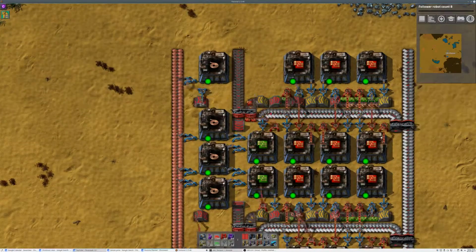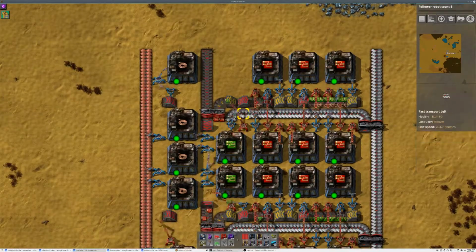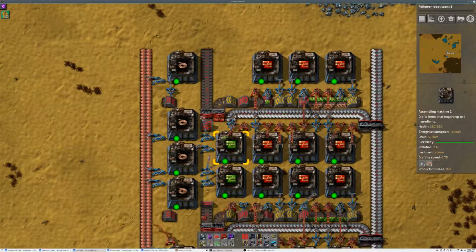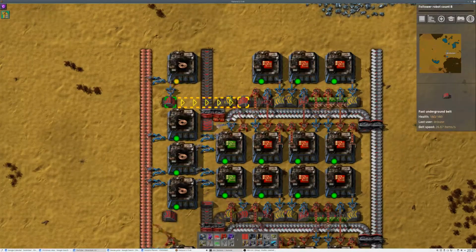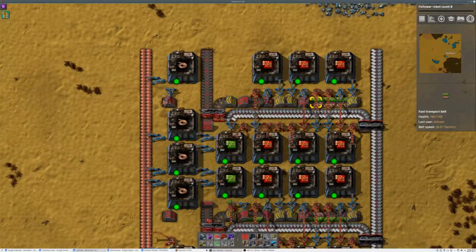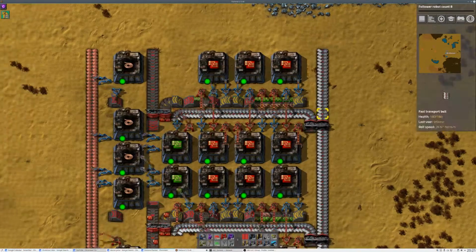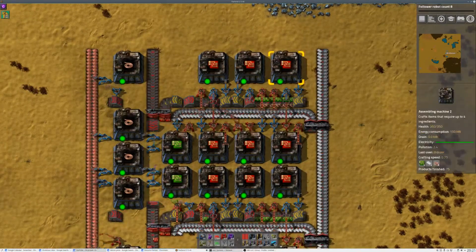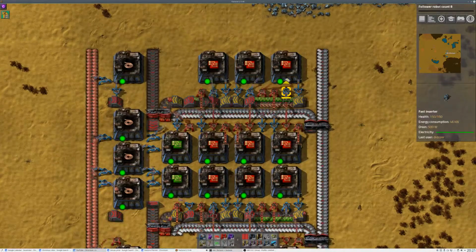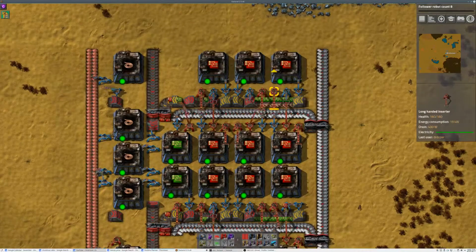Our red circuit machine is pulling an iron plate off this split lane of iron and plastic, and then feeding the green circuits that it's made onto this same split belt. So we end up with a split belt of green circuits and copper cables. Then our machines can eat from the green circuits and copper cables and from the plastics, and that's everything it needs.